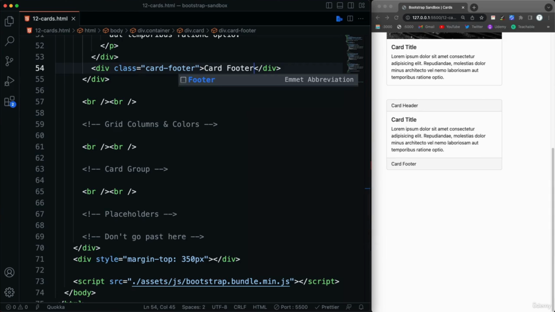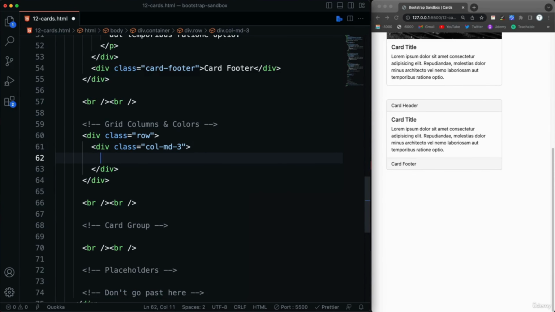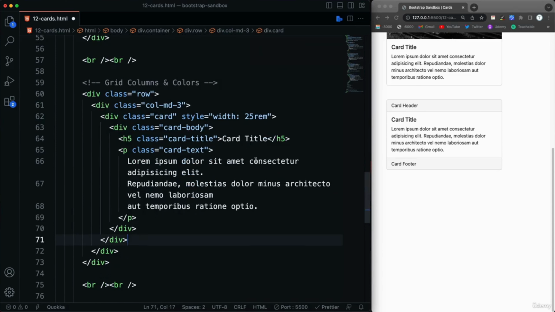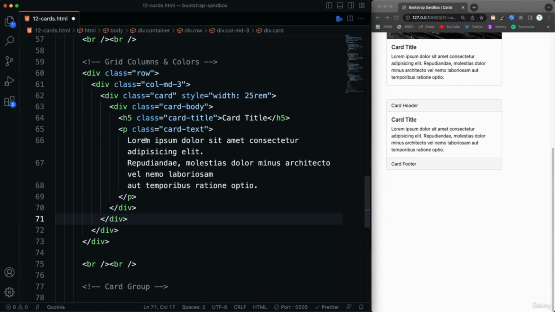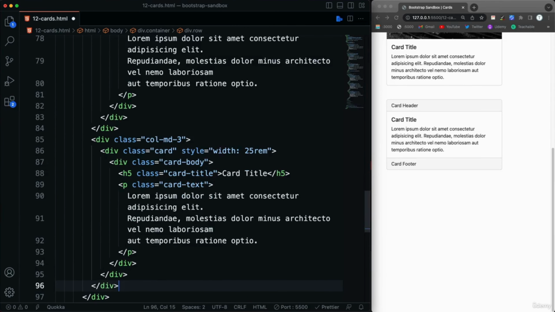Now, most commonly, you're probably going to put these in columns. So you'll have 3 in a row with some text and icons or an image. So let's do that. And I also want to show you the different colors that we can use as well. So let's create a row. We already learned how to use the grid system. And then we'll do col-md-4 or 3. And then I'm going to paste in the card. Okay, and then let's just grab this col-md-3, and we want 4 of these. So that's 1, 2, 3, and 4.